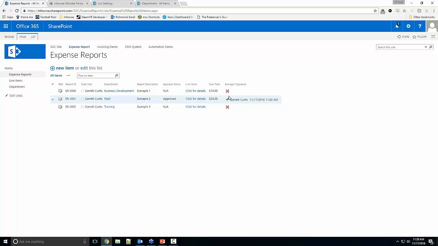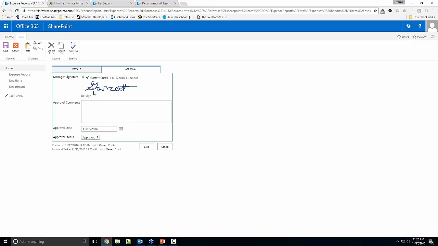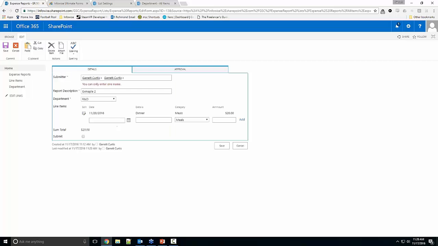All right, now let's see. So we've set up the security here, we've set up the manager signature field. There's one more thing that we can do to really put this over the top. If you remember right, when I signed this off, I had to manually say I signed it, I had to say it's approved, I had to put the date in there myself. What we could do is automate this. So as soon as somebody signs it off, it actually sets the status to approved for us, and it sets the date in there so that the user doesn't possibly forget to do those things.